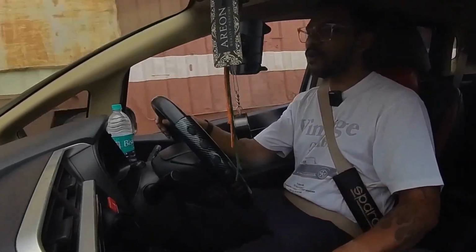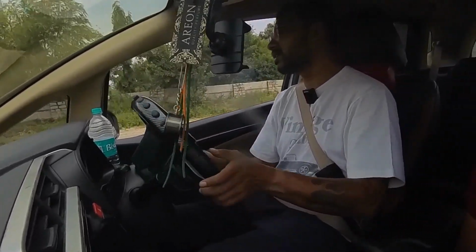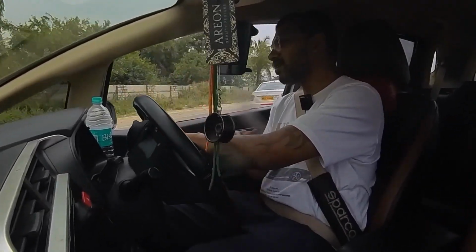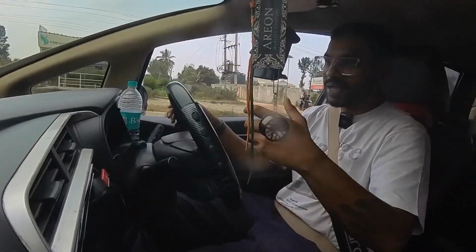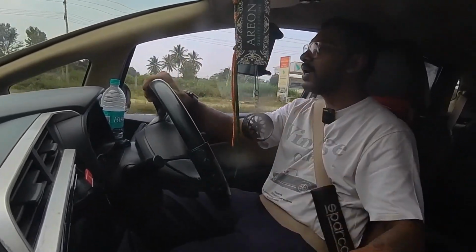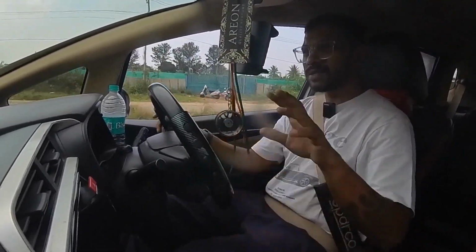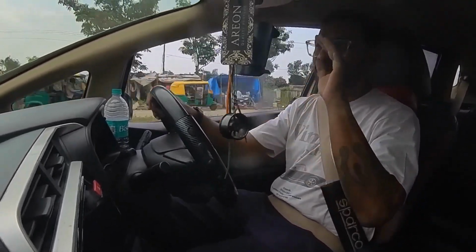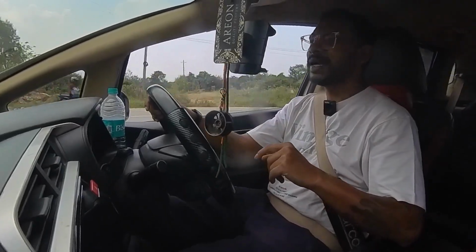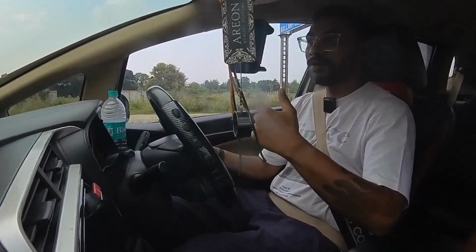Because I have owned an Optra Magnum 2 liter before, which is about 130, 135 horsepower stock. And the turbo was much bigger in that car, so it had a massive surge when the turbo was hitting you. But in terms of its acceleration, we are pretty much at the same point. This car, by the way, puts out about 140 horsepower and slightly above 300 Newton meters of torque. And that is quite visible, especially in the way the torque takes over and the car pulls from low down.